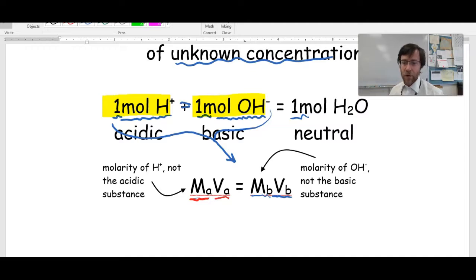There's going to be one unknown, and typically it's going to be the molarity that is unknown. If this was like a real titration, it's the molarity that we're actually searching for. So we'll have three variables. You have to solve for the one. But the real trick here is to remember that this is the molarity of the hydrogen ion, and this is the molarity of the hydroxide ion, because some acids produce 2 hydrogens, some bases produce 2 hydroxides or more.